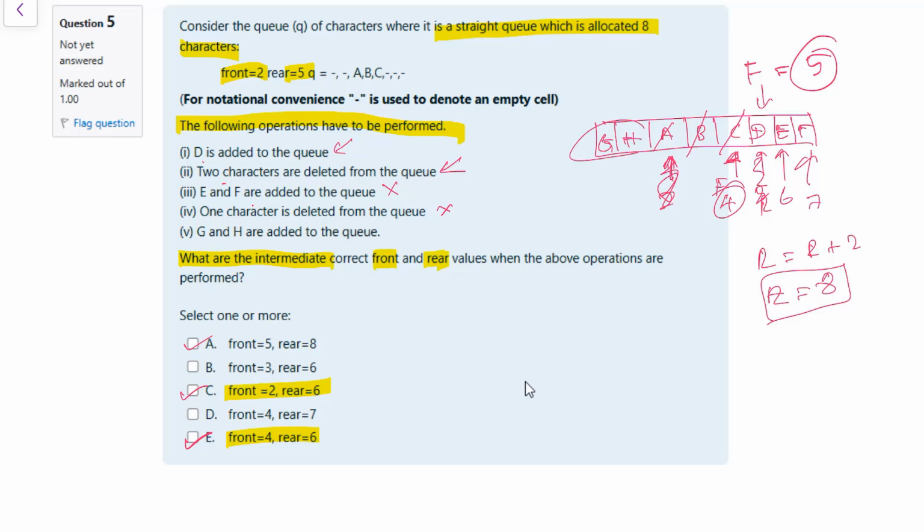Right? So now rear is 1, right? So front is 5, rear is 1. So that is the last condition. So these 3 are correct, right?